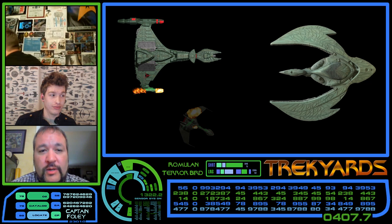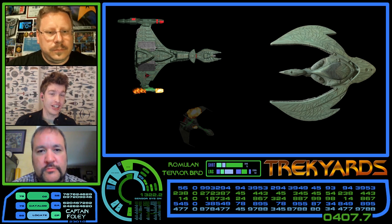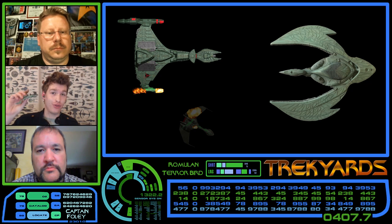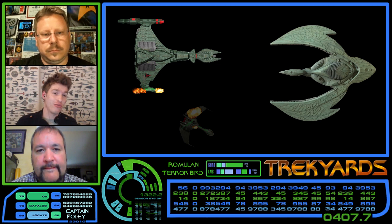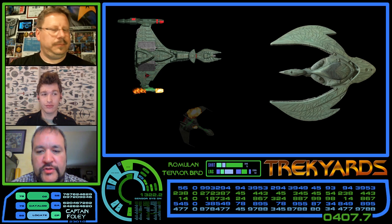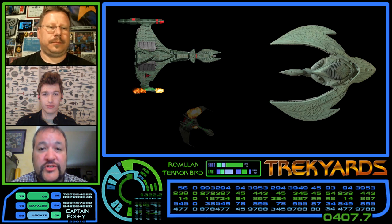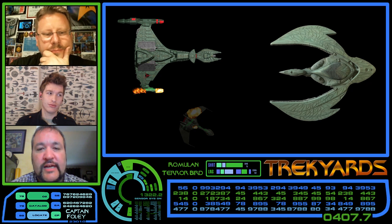Well, it would probably be about weapons to attempt to destroy the smaller ship first, and then focus on shields against the larger ship. I can imagine that torpedoes do some actually kind of serious damage and start causing radiation leaks. Remember, I'm quite a powerful, beefy ship. So I'm coming in, I'm firing all weapons, I'm hitting your back shields. So now you've been attacked from both sides. I think your shields are starting to buckle a bit, but you've still got some powerful weapons. What do you think you're going to do? Well, what we will probably try to do is get some evasive action going and see if there's any way to reactivate the cloak.